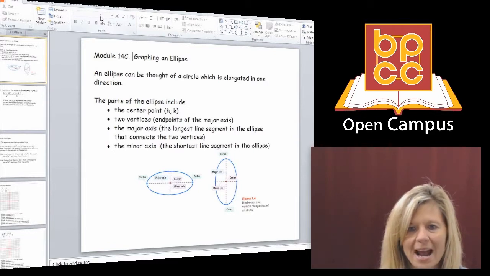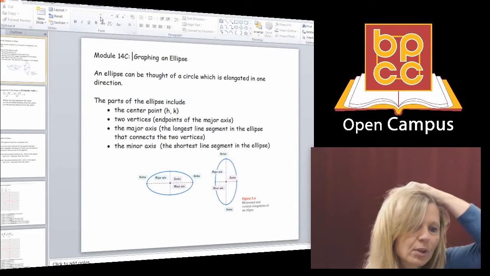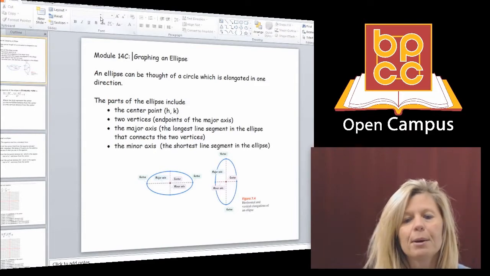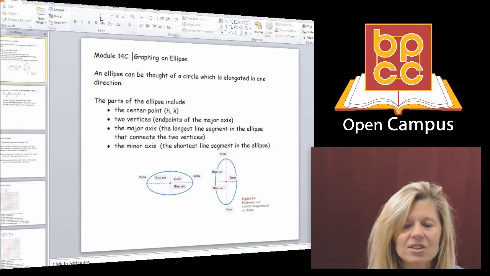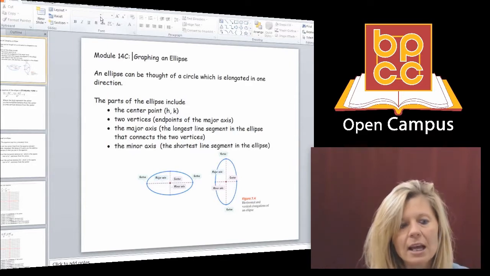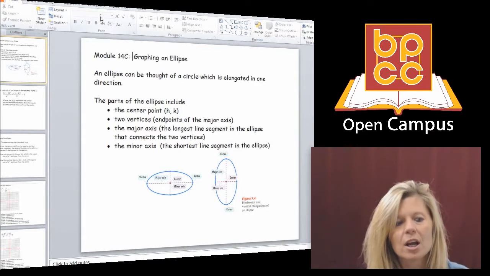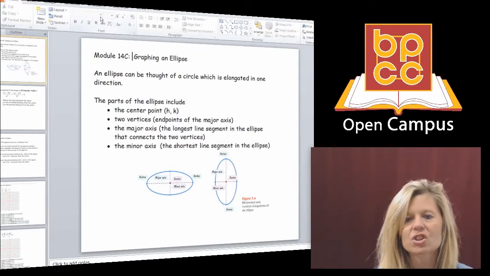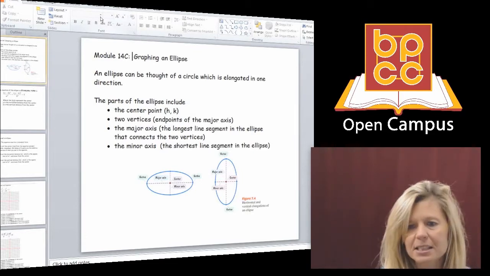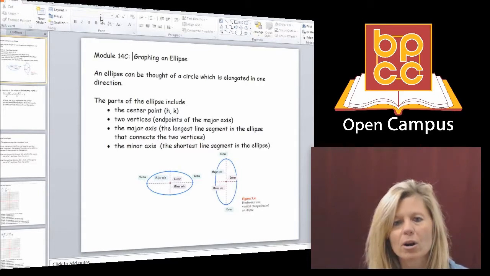What we have is what we call a major axis, the distance between the two endpoints of an ellipse that's the longest, and the minor axis, which is the distance between two endpoints of the ellipse that is the shortest. So if you look at my first ellipse, the major axis is going across and the minor axis is going up and down. In the second ellipse, the major axis is now going up and down and the minor axis is going across. So you cannot call the distance from one end of the ellipse to the other the diameter. You either have a major axis, the longer one, or the minor axis, the shorter one. The two endpoints that connect the major axis are called the vertices. So that's important. When you have the major axis, the longer distance, those points at the end are called the vertices. So those are the parts of the ellipse.